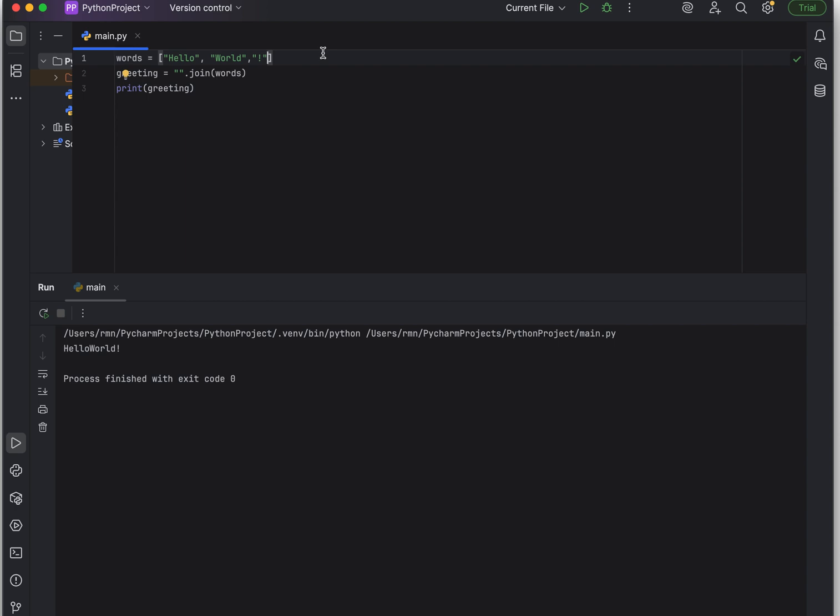So if I wanted this, hello world, and now I got this one. But what I can also do is I add a dash or an underscore.